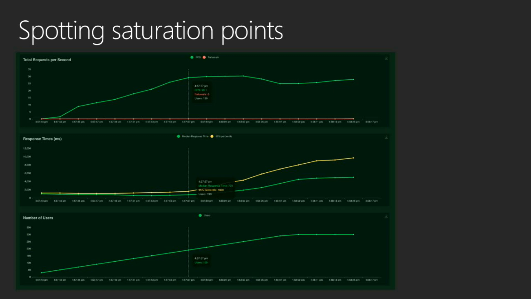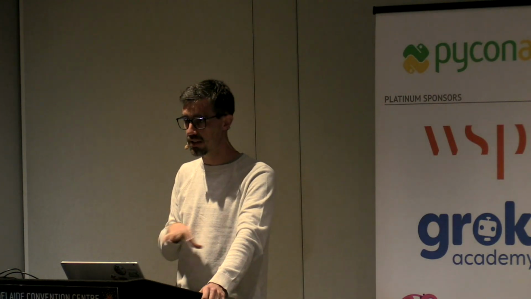The thing that you're trying to look at in your graph, which is the response times, is where I've pointed the arrow. So we saw we had a nice stable response time in the 95th percentile, and then all of a sudden, when I got to a certain number of users, which was 190, the response times start to creep up. What that's actually showing me is that around 190 users, there's some sort of bottleneck in my application. So when you're looking at Locust results, if you see a stable line, that's good. If you see at some point it starts to climb upwards, there's some sort of bottleneck. Locust isn't going to tell you what the bottleneck is, it's just going to tell you there is one.